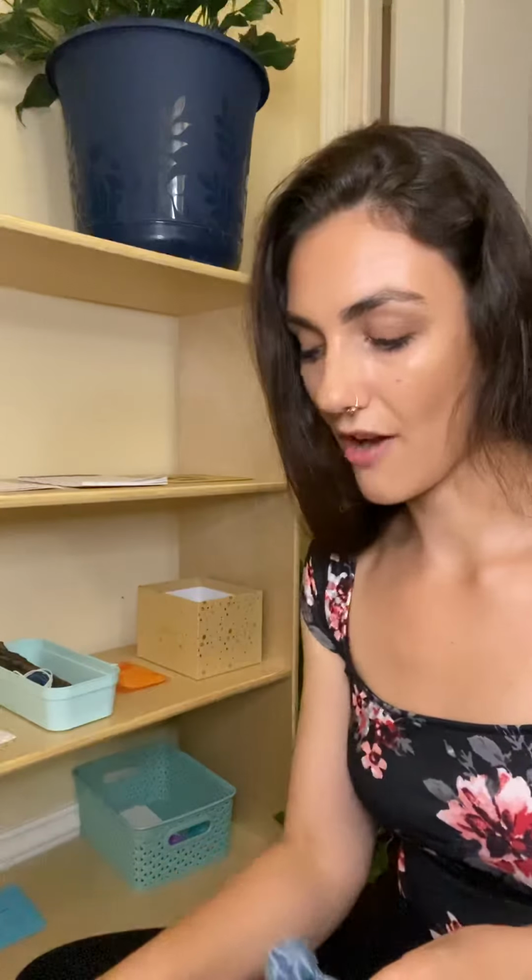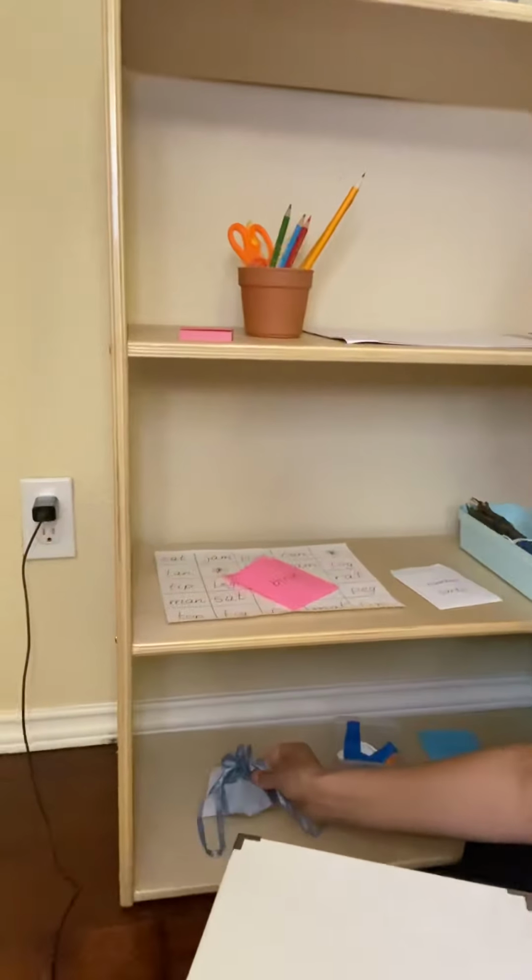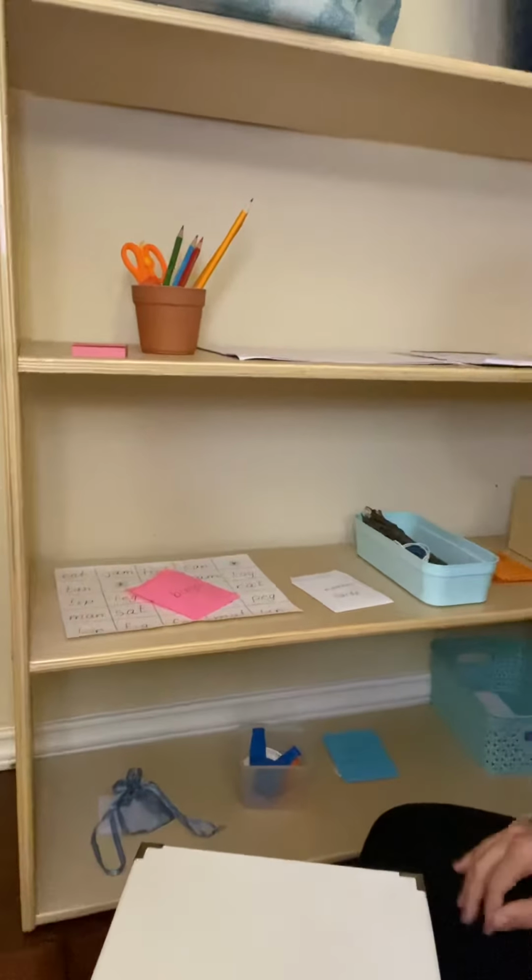So this, again, you might want to start by doing a lesson or having a conversation about playing this with them one time. And then this is a work that's just kept on the shelf. So I'm going to put this back on the shelf and the child knows that's where it goes. That's where it goes when I'm finished with it, and they should be able to put that back when they're done.